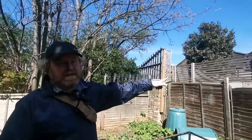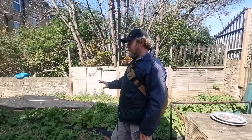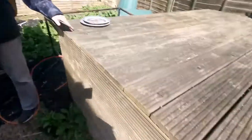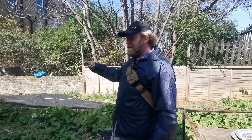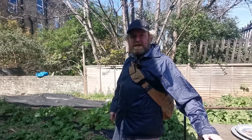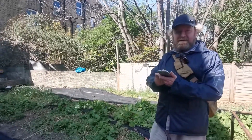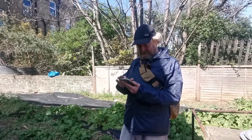We're debating whether to go for standard decking or composite decking. However, now that we've decided to use planters from a project in Kennington, I think it's probably best we stick with this. And that is your update - I have to go to a viewing, and you're going to send me that plan and drop it in here.